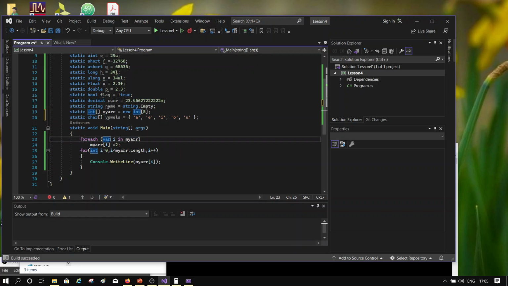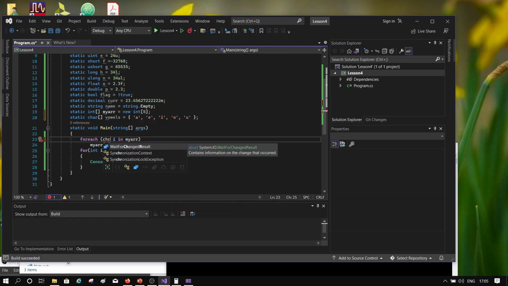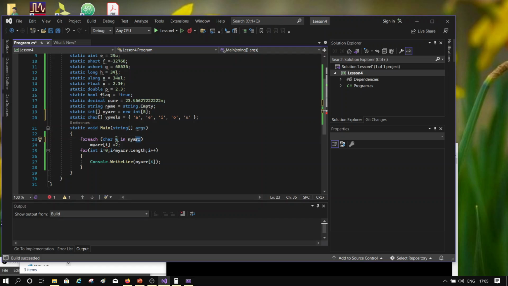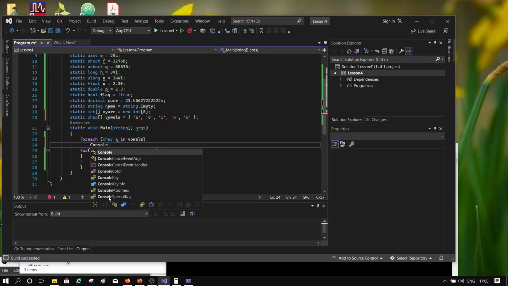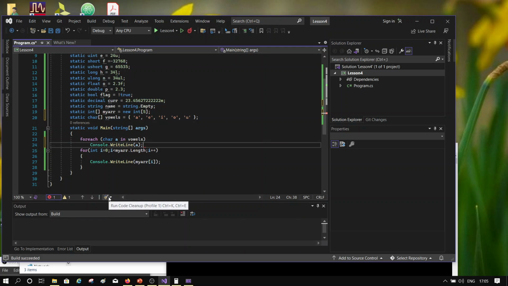Then foreach char a in vowels, and then do a Console.WriteLine a.